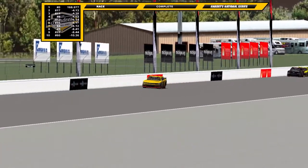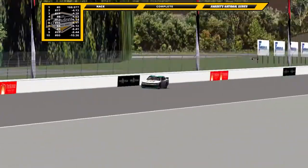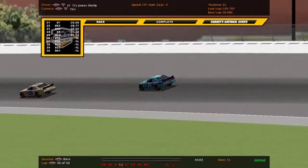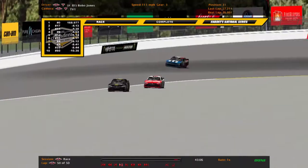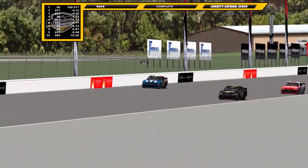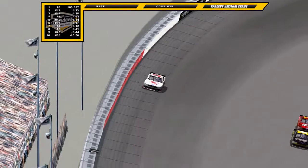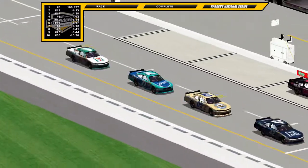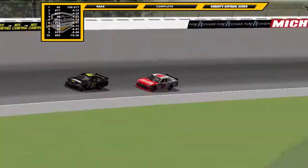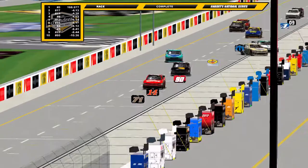But we saw the top 2 in the points. They were only ever so close to each other in their championship hunt. BBJ was only 2 points behind Shelley. Where did Shelley finish? He finished 32nd. Not a great effort for him. And where did Bradley Bishop Jr. end up? 23rd. Not a great run for him either. And just like that, I think the championship might have just had a complete 360, because I think now all 6 cars are gonna be in a great battle for this championship hunt. As if we thought that Jeffrey White and Kyle Bocelli's championship hopes were over, they might have just begun here tonight. What a race though at the end.